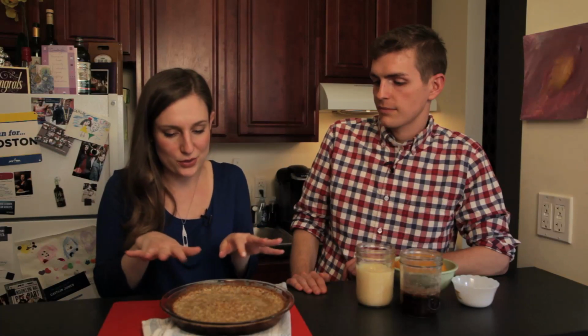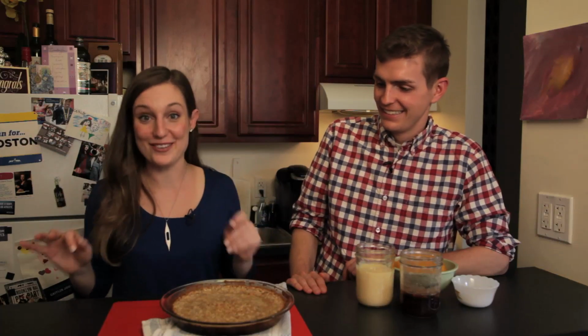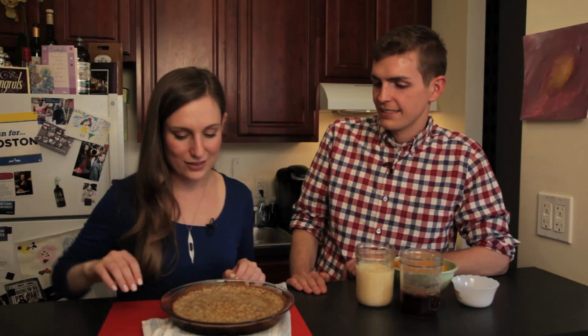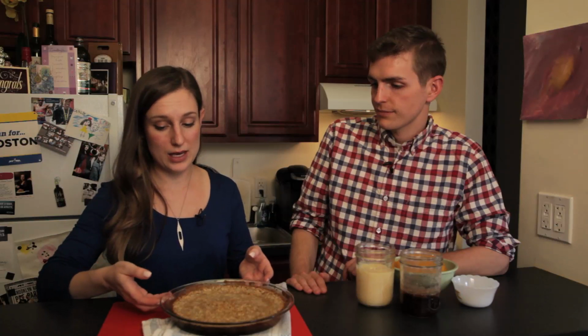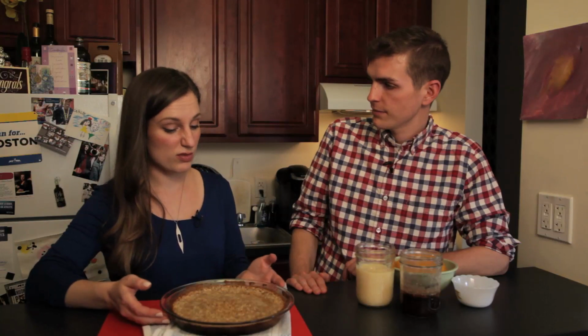And then it'll start to collapse, which is probably the only time in baking you get happy when it's collapsing. That means you did it right. It'll cave back in and look very cavernous. And let it cool to room temp. Once it's room temp, you're ready to use it as a crust.